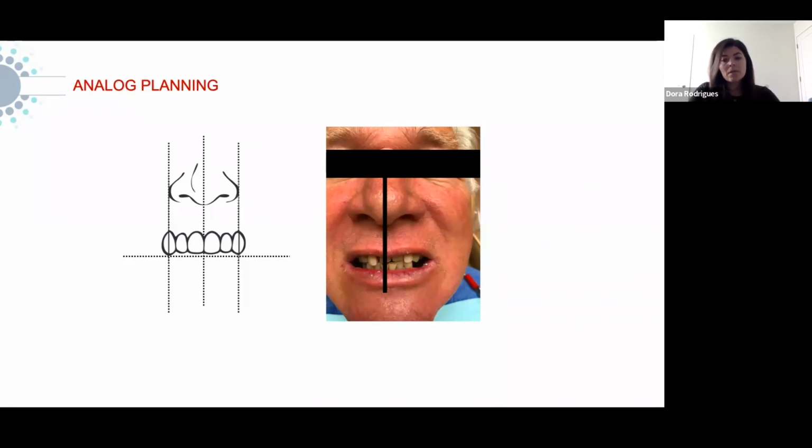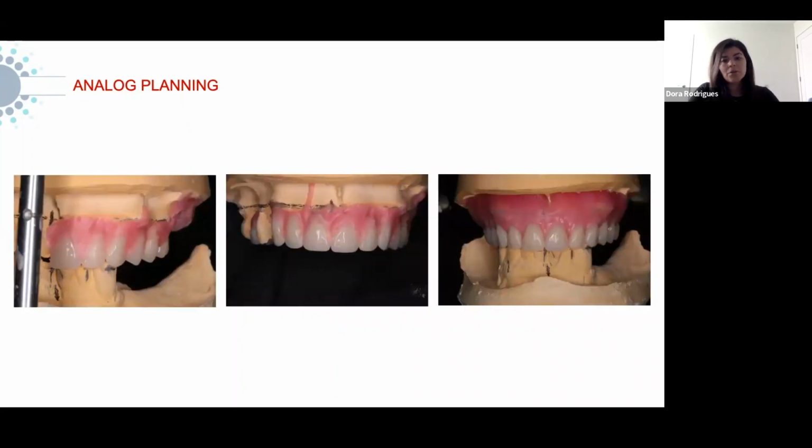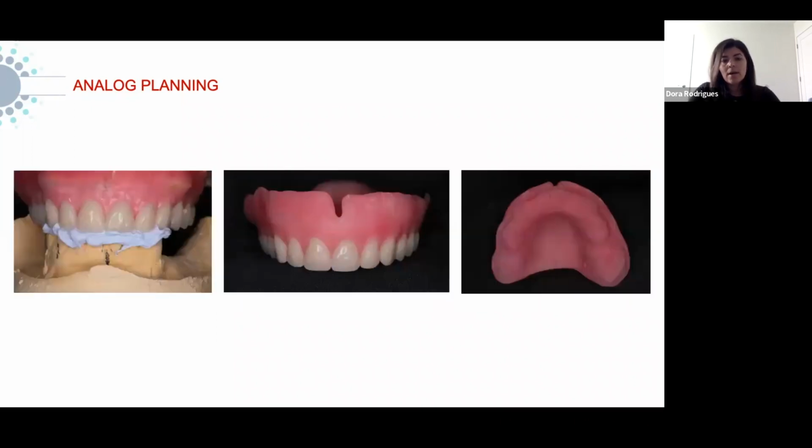And you use the basic knowledge of setting teeth. And again, consider the bone reduction for this type of cases. You have to have that space, so you have to reduce your stone cast in order to accommodate that specific thickness for your denture ahead. And then you design your case, you set your teeth, you add festooning wax, and then you process your denture.